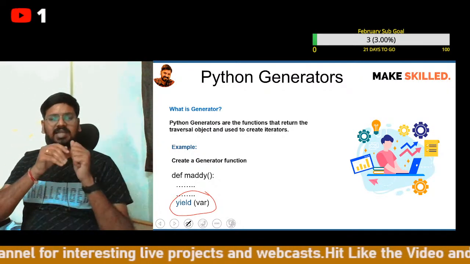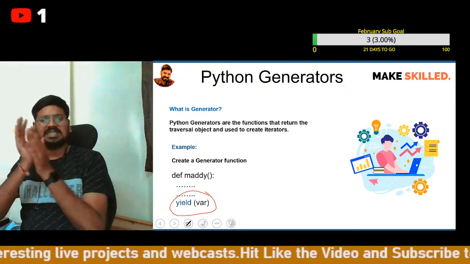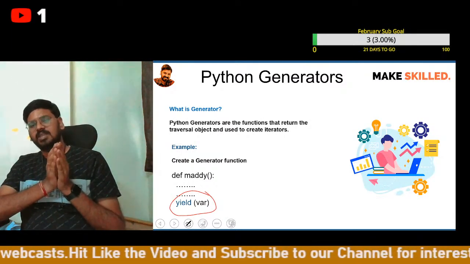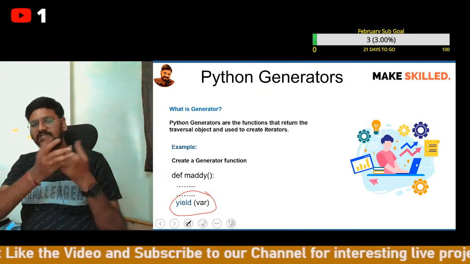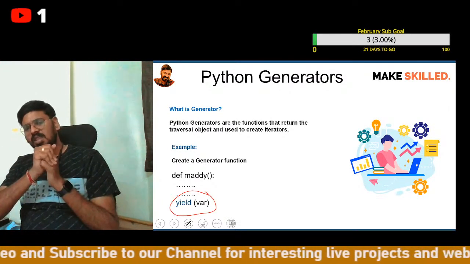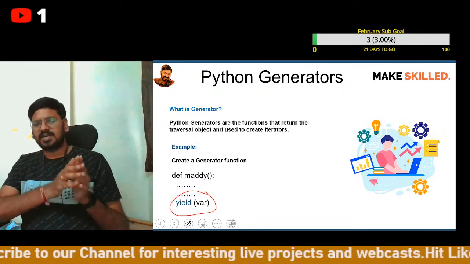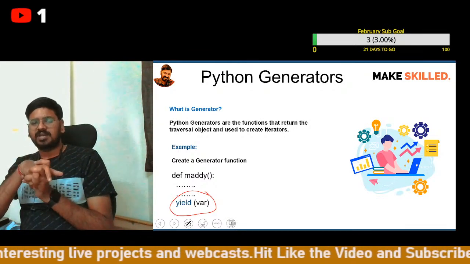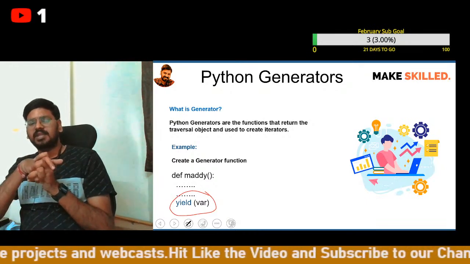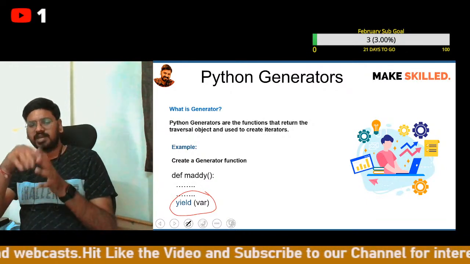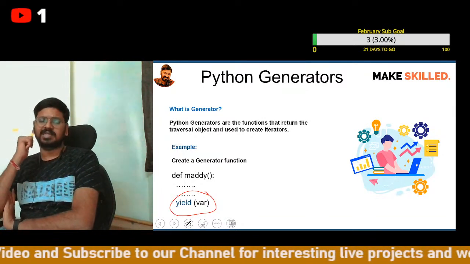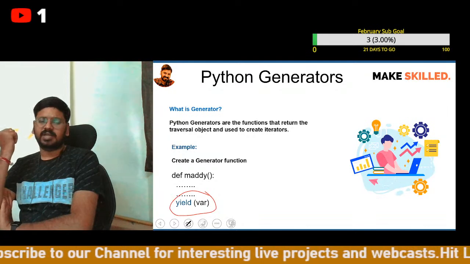So you can easily differentiate a normal function from a generator function. A normal function will have a return value, or sometimes it doesn't have any return value. If it doesn't, it will return None, but by default every function returns something. If you are not returning anything, it will return None, but if you are returning some data, it is based on the data type and the project context, so you will be using the return keyword there.